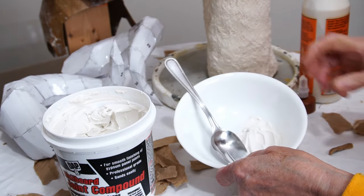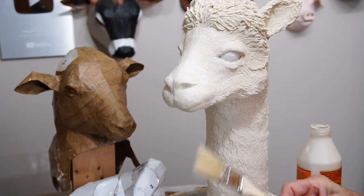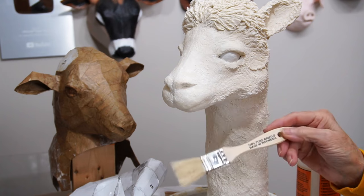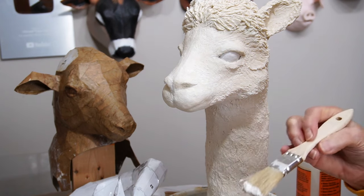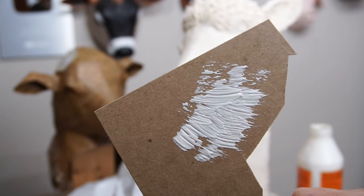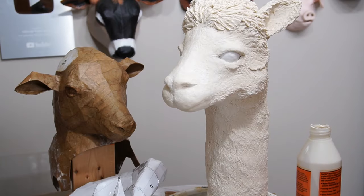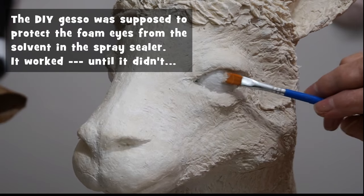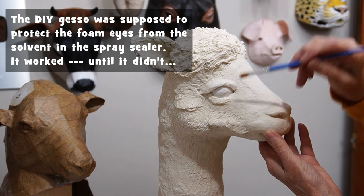And I'm gonna try to find a real old worn out brush. I'm not gonna use this brush on her because I want a nice smooth eye, but I do wanna find out if this mix will work as fur. So I'm just gonna use my old chip brush. It's kind of beat up. I think that could work on the ram, like just on his face where he's got pretty strong fur marks. I'm happy with that. So let's get out my soft brush. So I'm trying to put it on there real smooth. So now I just have to let it dry. It shouldn't take very long. I'll put it in front of the furnace vent.